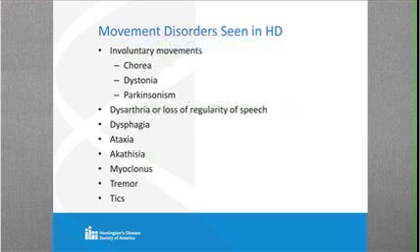Dysarthria can be its own movement disorder, and that loss of regularity of speech can be a cognitive aspect, but it can also be some chorea of the neck, diaphragm, chest wall muscles. Dysphagia, I put in the movement disorders section as well, because coordination of the swallowing muscles can be a significant issue. Ataxia can also show up as a separate movement disorder related to Huntington's disease, and that incoordination can cause some significant troubles for many patients.